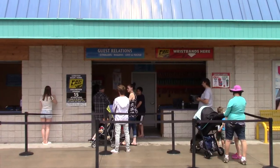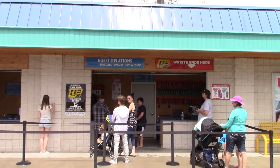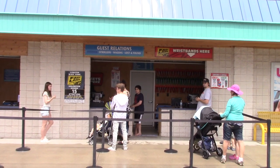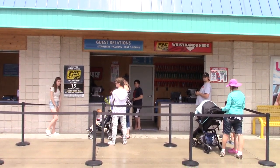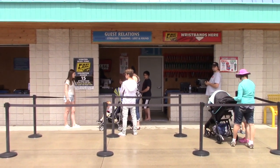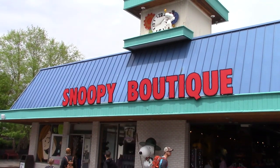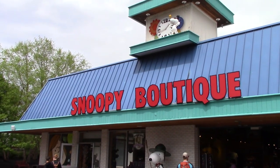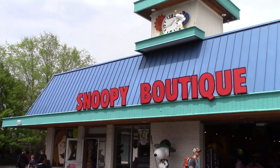We're going to take a look around the park. It is on the smaller side, but there's a lot here. There's an included water park, and it is open today — I may partake a little bit later. Right as you come in the gate, you've got guest relations and a place where you get Fast Lane. Fast Lane is not needed today, but you can also get strollers and wagons. You get your sports bottle here too. Michigan's Adventure is a Cedar Fair park, so they usually have Camp Snoopy. They do not have Camp Snoopy at this location, but they do have a Snoopy Boutique with all things Peanuts related.